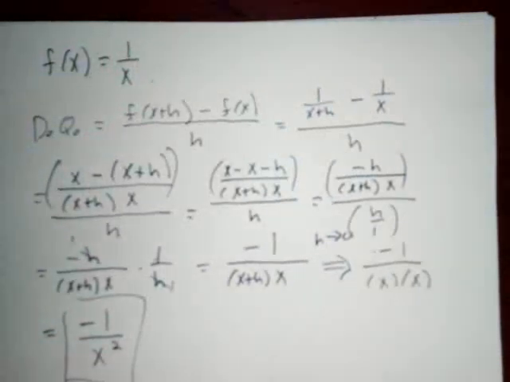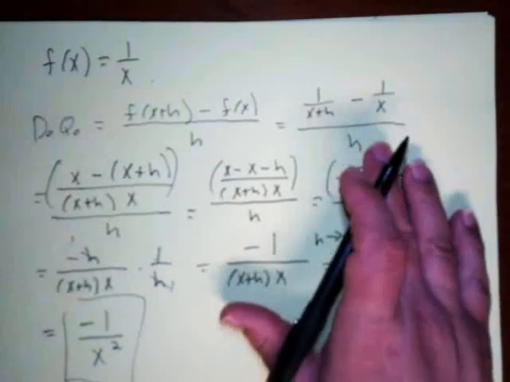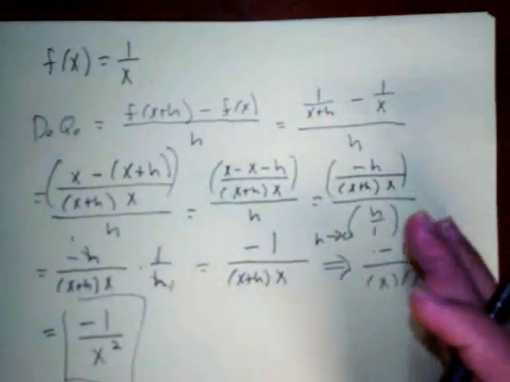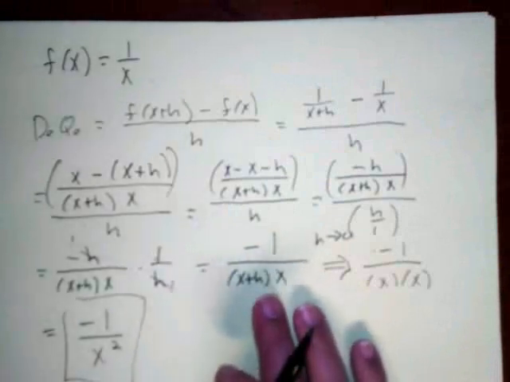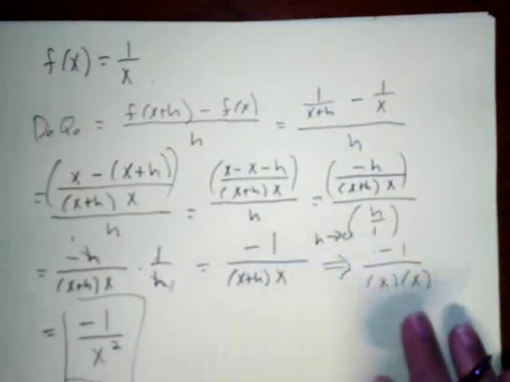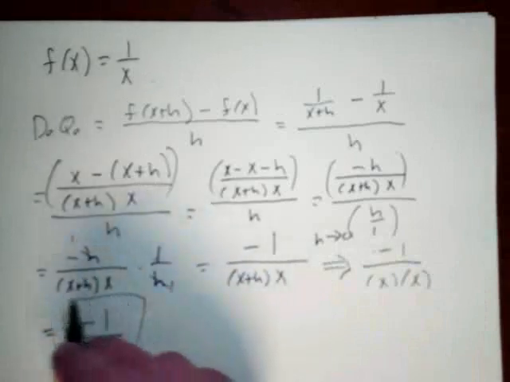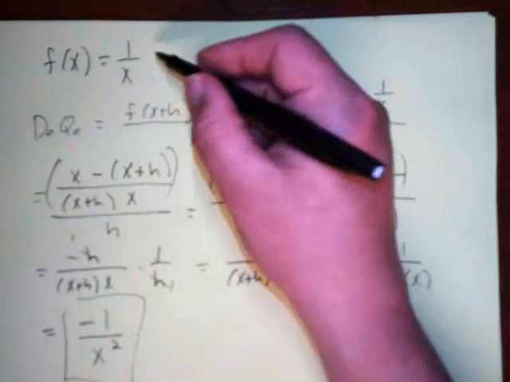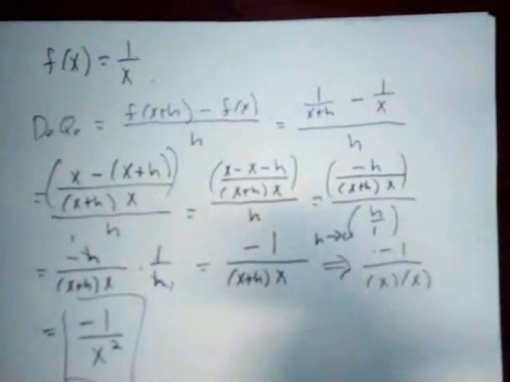Okay? So these are techniques. For this one, you're just combining over a common denominator, simplifying. In each of these cases, you're getting the expression to a point where when you put in 0 for h, you no longer have the problem of getting a 0 in the denominator. So you can do that final step, and you get an expression for the instantaneous rate of change, and then I could just plug in values for x, and this will give me the instantaneous rate of change at that particular value.